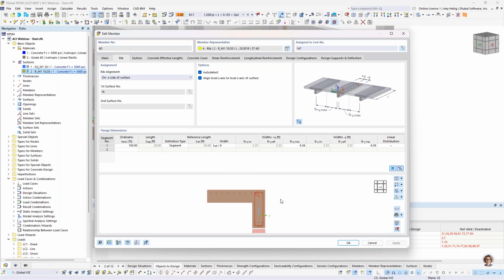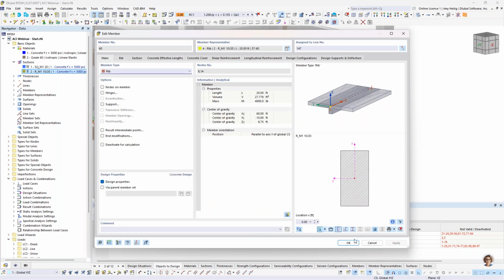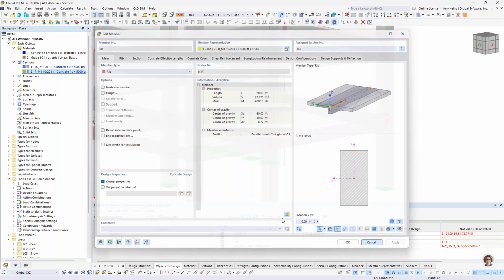So then we further have the ability to integrate the internal forces closed from the slab element itself from the static analysis, and then we can design it as a T-beam within the concrete design add-on. Now for this rib element, we're at the edge of a slab, so we only have effective width defined here over on the left-hand side. But this is unique to rib elements rather again than a standard beam element.